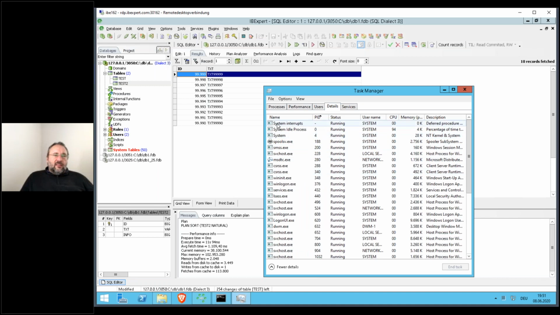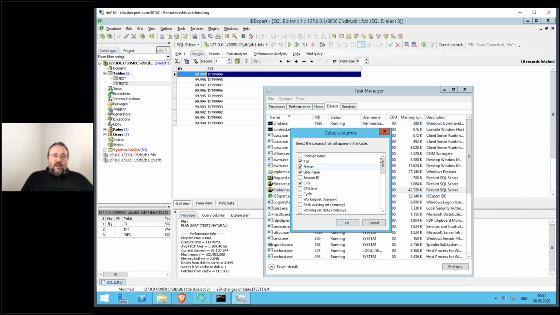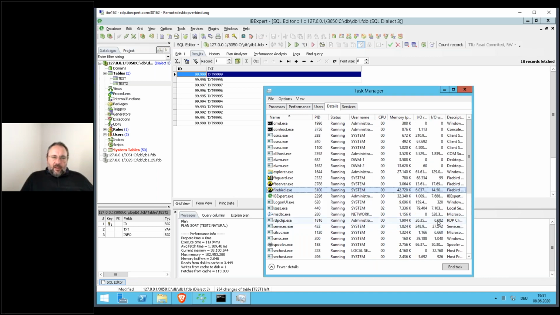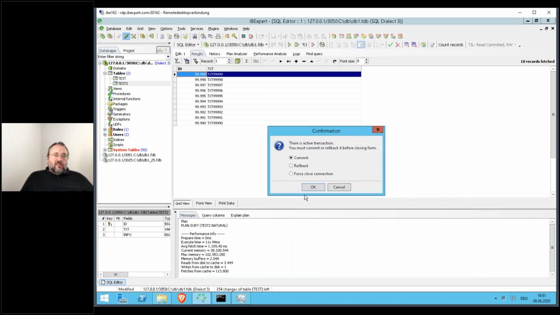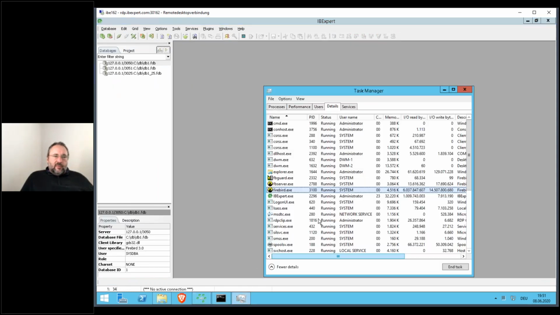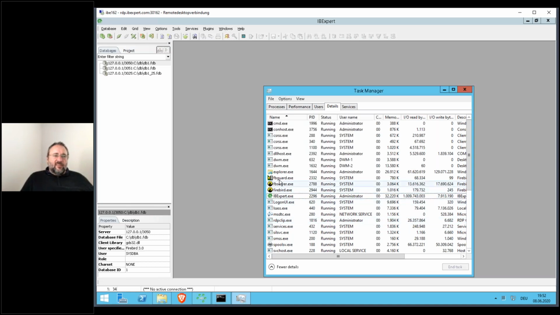And we go to the details, we go to the Firebird server, Firebird. We are using the Firebird instance, and we select the columns read bytes, write bytes, and say OK. And we, for example, disconnect to see that properly again. We restart the service. Restarting the service just by killing it. That's the fastest way. And if nobody's active on your database, that's okay.